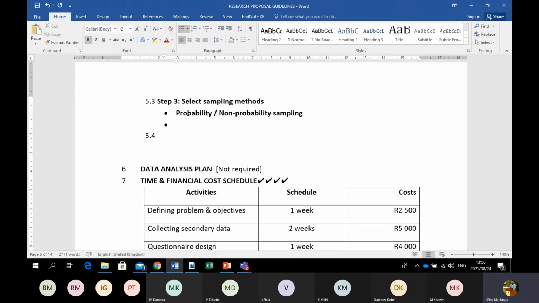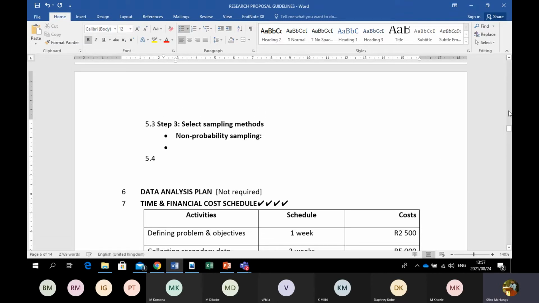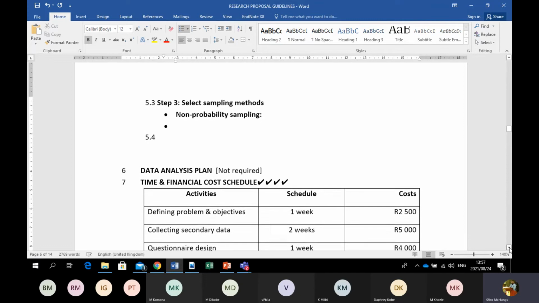We did not discriminate. If you don't have a list, it means we're going to use our own judgment to select the respondents. We look at the respondents, or it's because we're at that particular place at that particular time. That is non-probability. So every time your research does not have a list of respondent details, you use non-probability. In this case, we already know we don't have a list, hence I delete probability. Then we're going to use non-probability because we don't have a list to select the respondents, meaning that they will not have an equal chance.